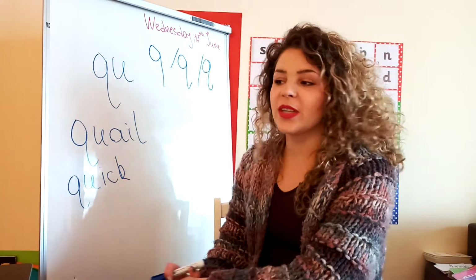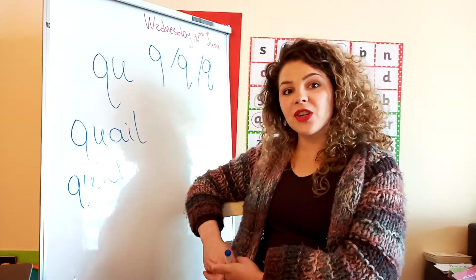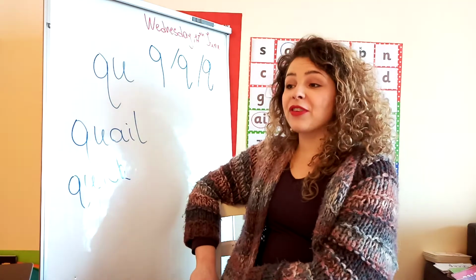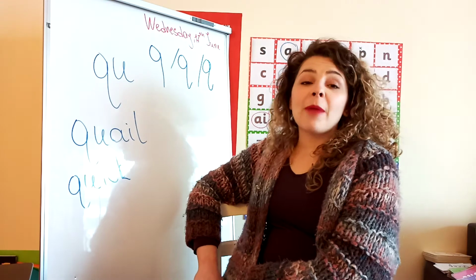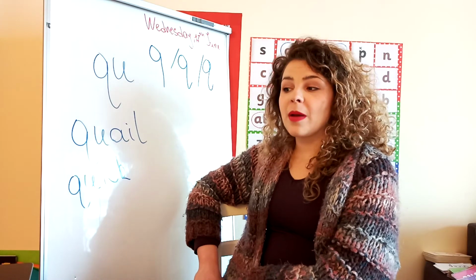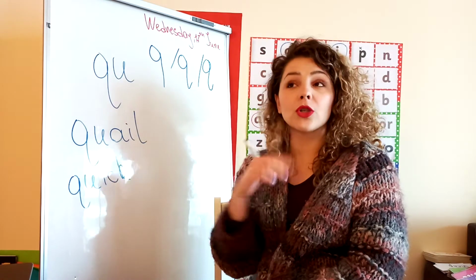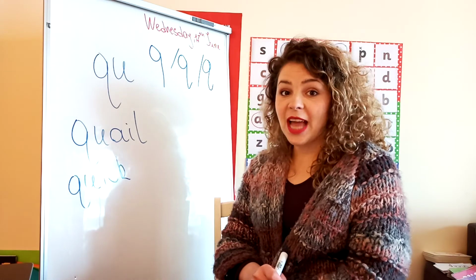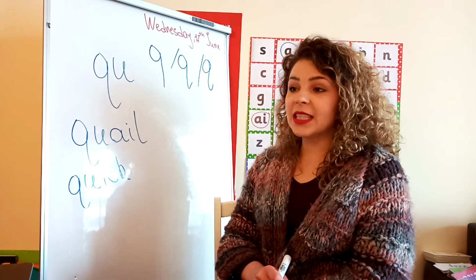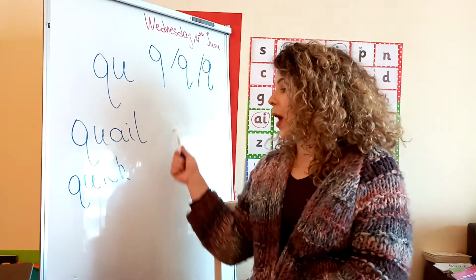Okay, so guys, what you're going to do now is this. You're going to find your new workbooks number 7, and you're going to complete pages which have the sound qua in them. After that, I'm going to ask you to please grab a notebook or a piece of paper and practice writing the words which have sound qua in them. Now you remember yesterday we played a game where I tell you a word sound by sound and you write it down. So this is something that we are going to do more in the future. So I think it's very important now to start practicing and getting used to writing whole words. Okay, so please, the words that you have in your workbook, copy them, copy the words that I showed you on these cards, and also quail and quick.